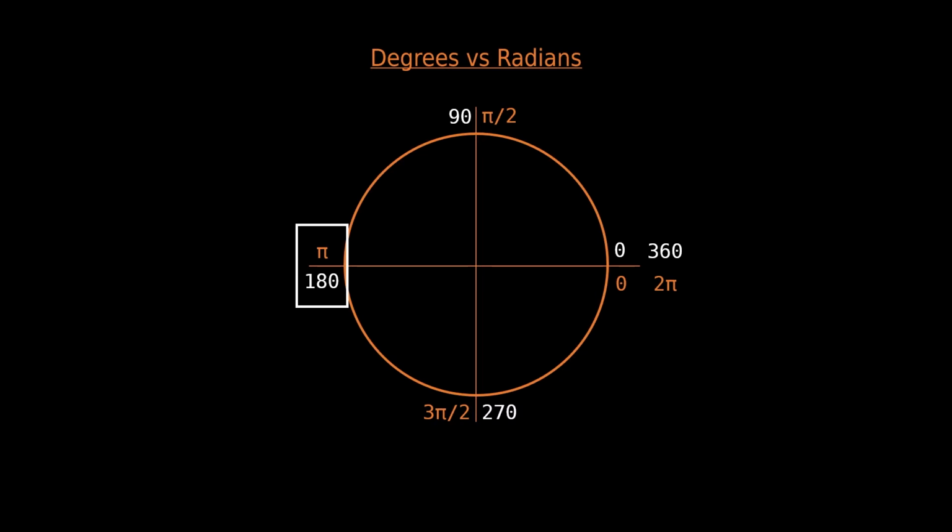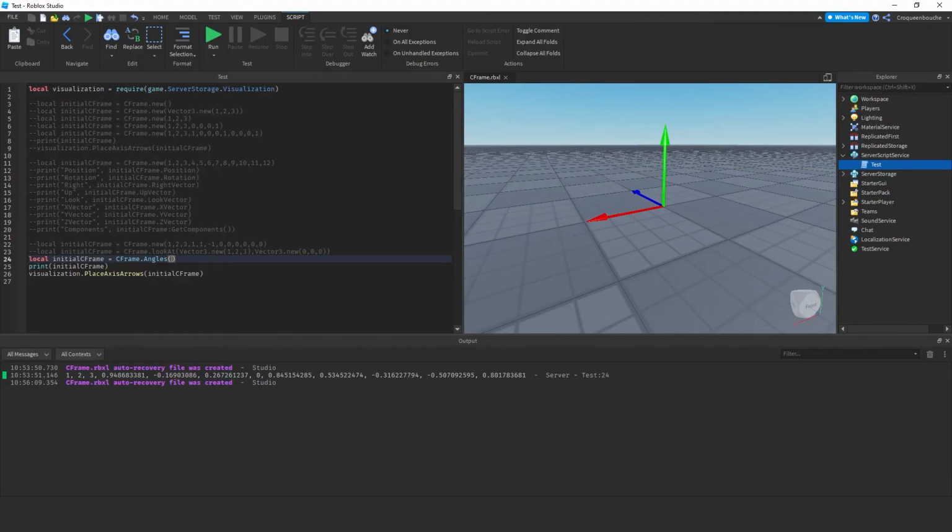We can take any of these couples and create an equation, but this one looks like the easiest. So the angle in radians is equal to pi over 180 times the angle in degrees. This is the formula, but we don't even need to use this formula. There's a method for this in Roblox Studio. It is called rad and it is defined under math. If we type math.rad, it will convert the value inside the parentheses, like 45, to radians. I typed 45 here. It corresponds to 45 degrees, but Lua will do the conversion for us. And this was for the x value. For y and z, let's keep them as 0.